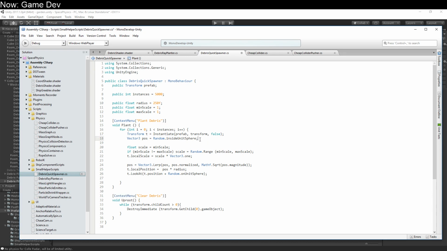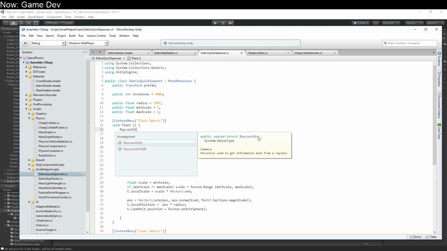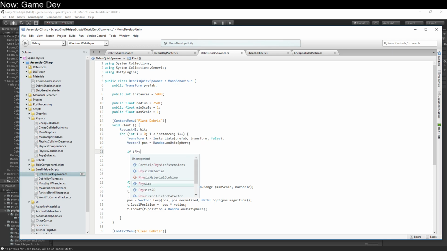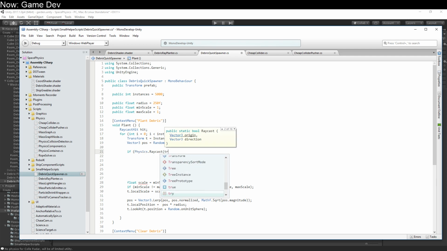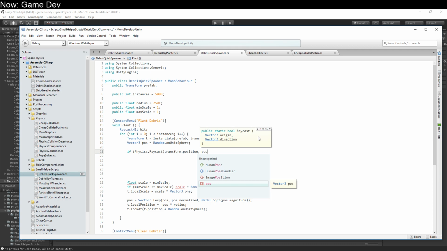So this is the same thing that we do already, but now what we're going to do is raycast out from the center of the sphere towards the position, instead of whatever we were doing. And we will go ahead and set that up. So rather than this position being inside a unit sphere, it's going to be on a unit sphere. That'll make it a normal. And then what we'll do is a RaycastHit out here, and we will do if Physics.Raycast. We don't have a ray set up, so we'll have to specify it here. Our ray will be the origin transform.position and the direction of pos. Yeah, that's fine.